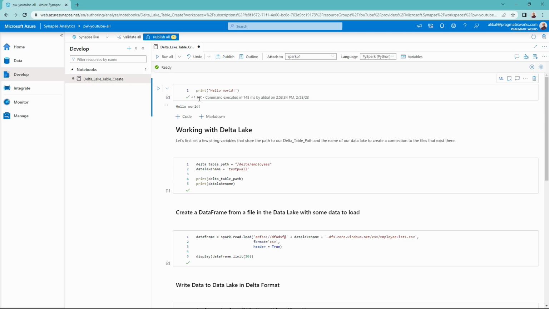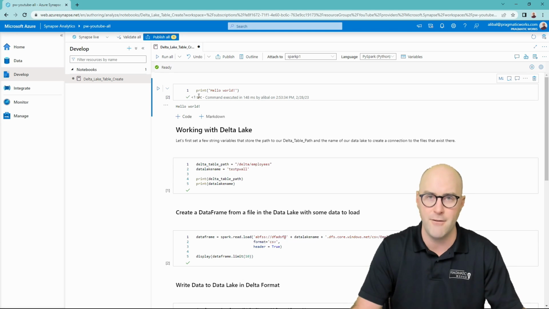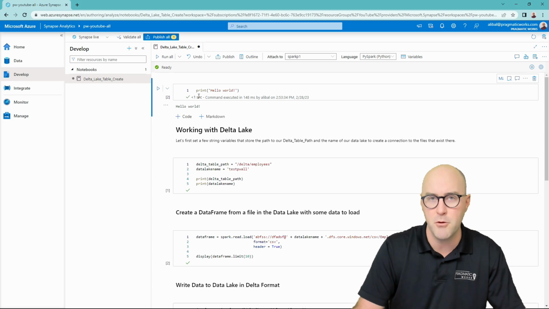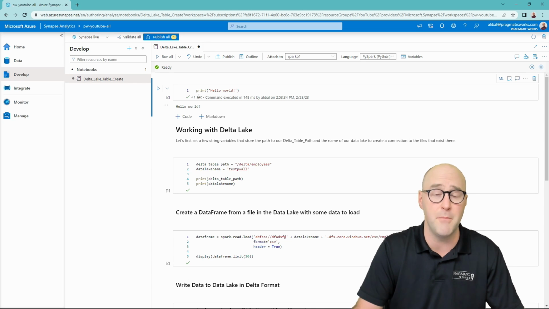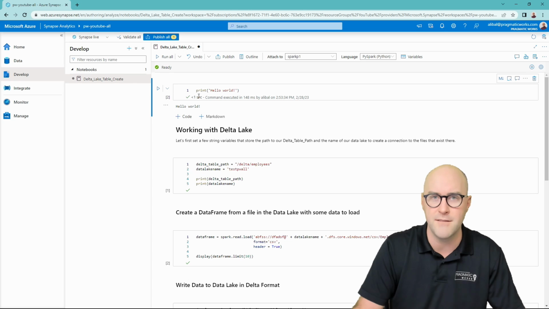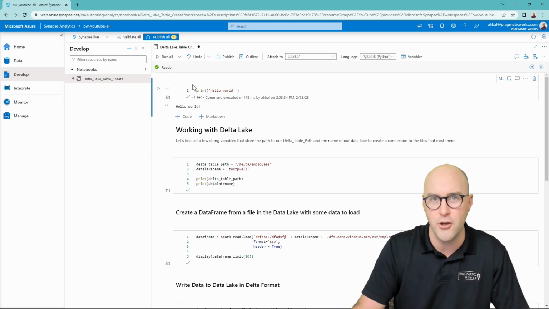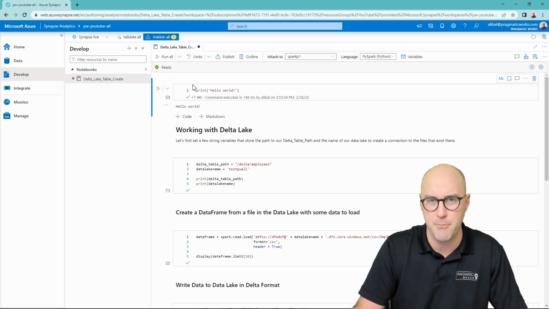Now what I'm going to be working with is data that I already have that exists inside of my Synapse Analytics associated data lake. I'm going to simulate a scenario that might happen for you. You get a file, it gets uploaded to your data lake, and you need to merge it with your Delta table. That's what we're ultimately going to be shooting for, but we don't have a Delta table yet. We need to go and create one anew. We're going to do that in this example, but just to show you what I am looking at, I'm going to go over to my data lake so you can see that I do have a file there.